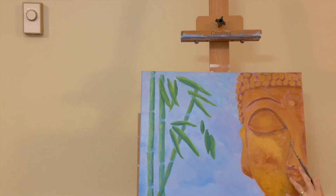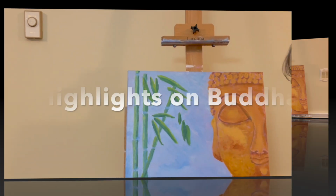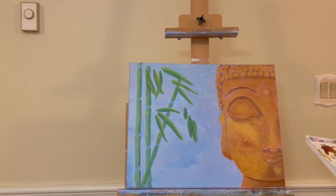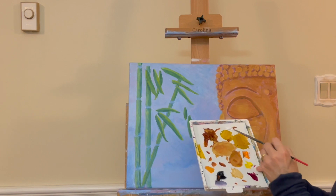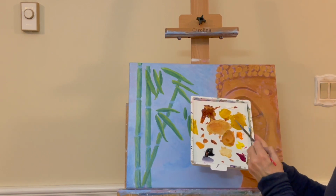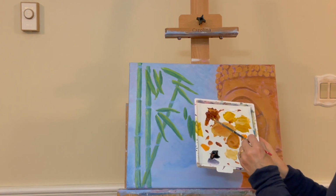this brush out and we're gonna come back over to work with our small brush on our Buddha. Now with our small round brush, we're going to go ahead and start putting in a few areas that are more bright. So I have my back to my warm palette and I'm gonna use my small round brush for this. And I have mixed up some white and some yellow ochre with a touch of the sienna in it.